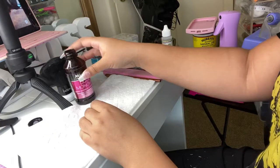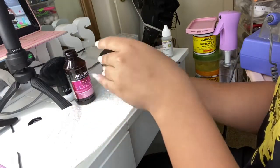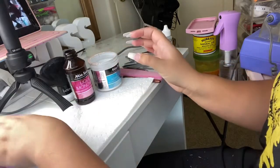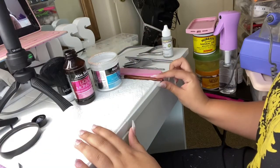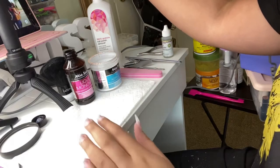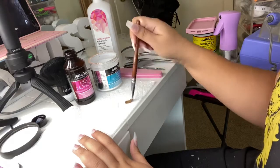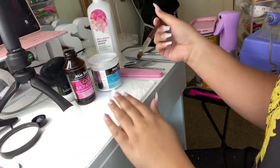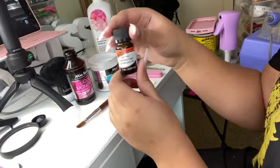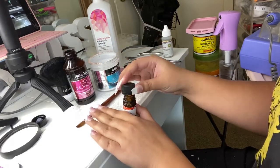So now I'll be applying the acrylic. I'm using, what is this? Mia Secret, that's the brand. I'm using the liquid monomer, I don't know, and the clear acrylic powder. And yeah, I'm just going to be applying it. I don't have a good view of how I applied it. Oh yeah, and I'm priming as well.